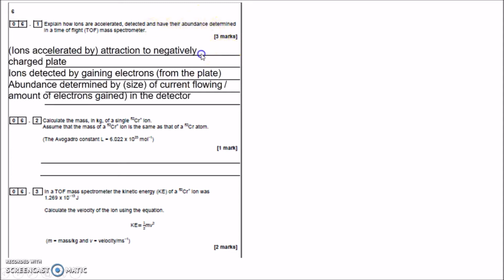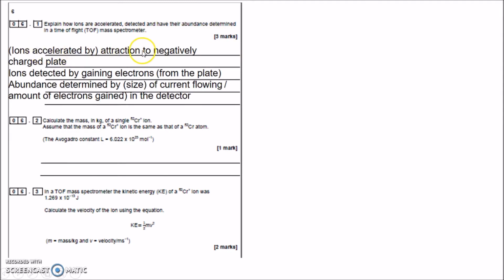They go through the holes, because the plates have got holes in them, and they hit something called a detector plate. When they hit a detector plate, the plus charged ions accept an electron from the detector plate. And in accepting an electron from the detector plate, that makes a current, and we can measure the current. It makes an electrical current. So the plus charged ions turn back into atoms by accepting electrons and creating an electrical current. Depending on the size of that electrical current, we know how many there are. Abundance means how common they are, how many there are.